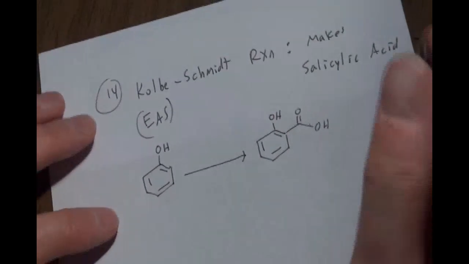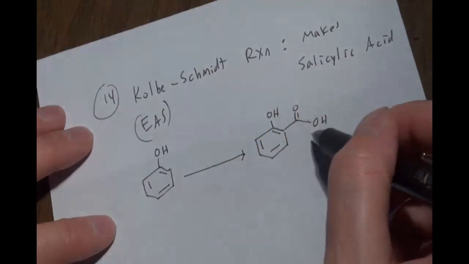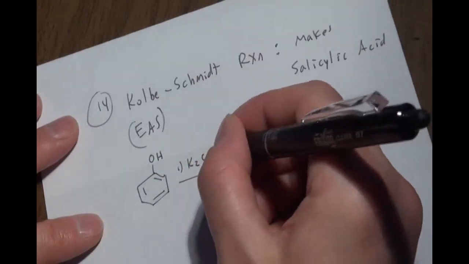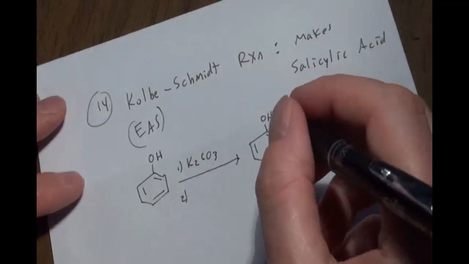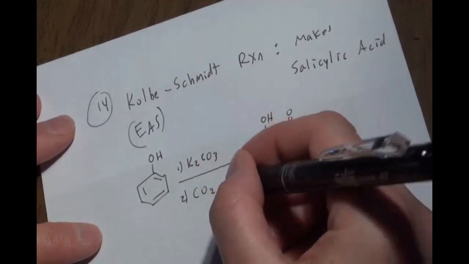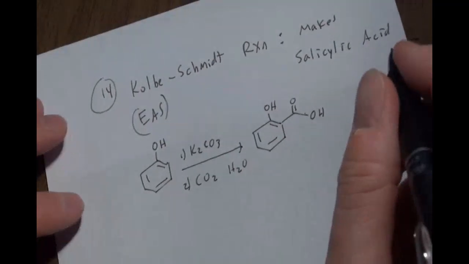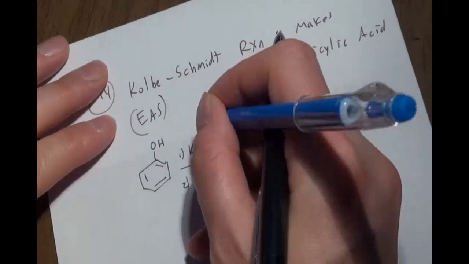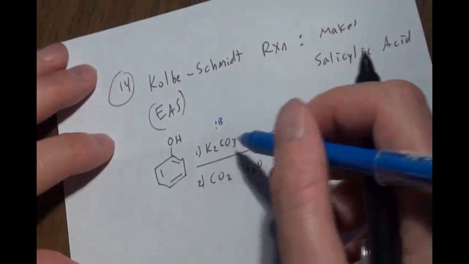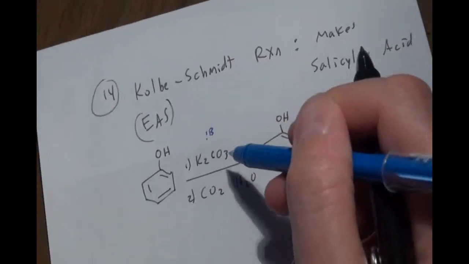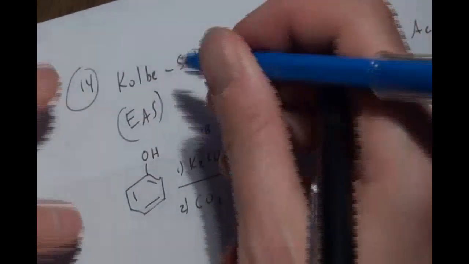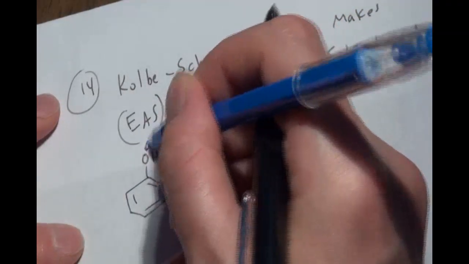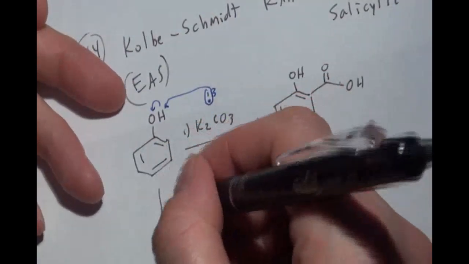It's a kind of funny EAS reaction. All it does is it takes a phenol and it adds a carboxylic acid next door. So mechanistically it's K2CO3, which is a base, and then CO2, maybe water. Okay, how does it work? It's really not that bad. So the base, which is K2CO3, you could draw that out as K plus, and then CO3 2 minus. I'm just going to call it B with a lone pair here. Base takes the proton, not that bad, right?